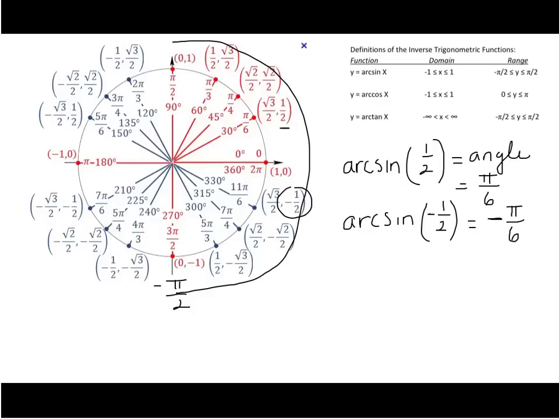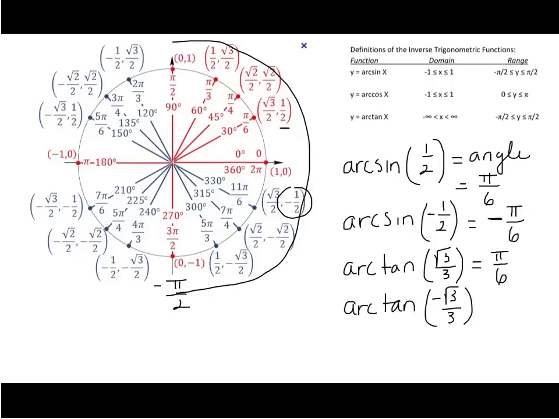So that would be negative pi over 6, not 11 pi over 6. Okay, so let's go ahead and do an arc tangent. Arc tangent of the square root of 3 over 3 is going to be first quadrant. It'll be sine over cosine, and we remember the little thing that we use to remember this. There are 2 3's, so this is pi over 6. And the arc tangent then of negative square root of 3 over 3 will be in the fourth quadrant, not 11 pi over 6, but negative pi over 6. So you do arc sine and arc tangent the same way.